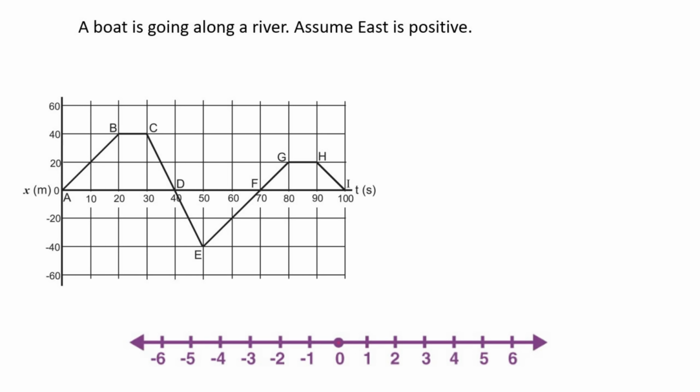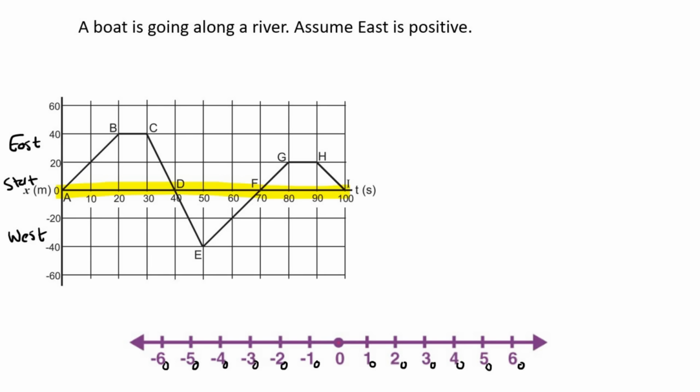So here's our last example for this lesson. Here we're going up to 40 and down to negative 40. So I'm going to make this 10, 20, 30, 40, 50, 60, and then negative 20, negative 30, negative 40, negative 50, negative 60. East is positive, so everything above is going to be east, everything below is going to be west, and this would be the starting position. So we can just say that's the start.